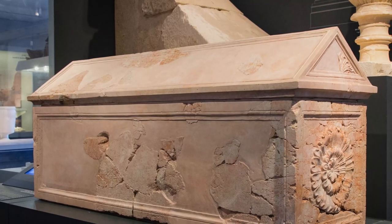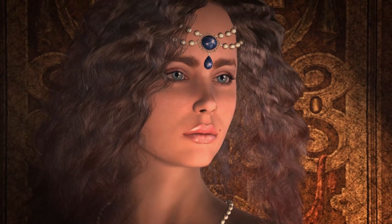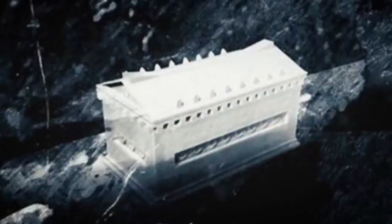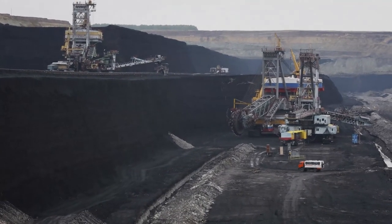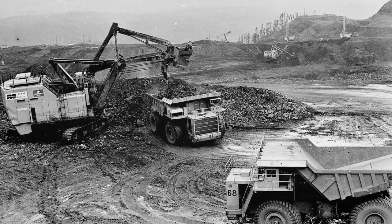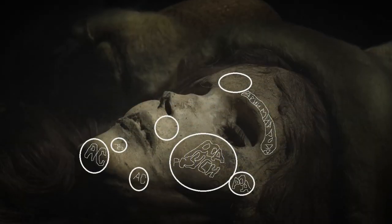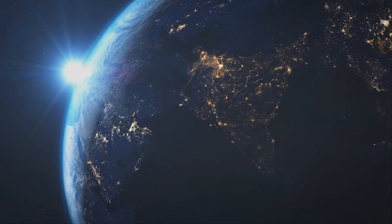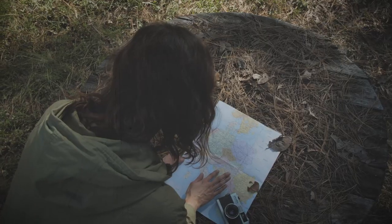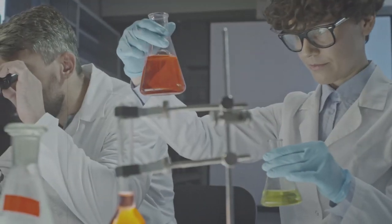They lifted it to the surface and tried to open it. There was putty in the joints which, under the influence of the sun's rays, seemed to melt, and the lid of the stone casket easily opened. It was a coffin filled to the brim with a pinkish-blue liquid, and in it rested the perfectly preserved body of a girl who was later nicknamed the Taisal Princess. She was dressed in a delicate white dress, and at her head was a small black box. A few days later, a delegation of scientists arrived at the coal mine, shoveled the entire area, and interrogated eyewitnesses. An elderly professor told residents of the nearby village of Rzhovček that the sleeping beauty was already 800 million years old — meaning Darwin's theory was not true. He also said the alien version was immediately rejected because research confirmed the deceased belonged to the human species.